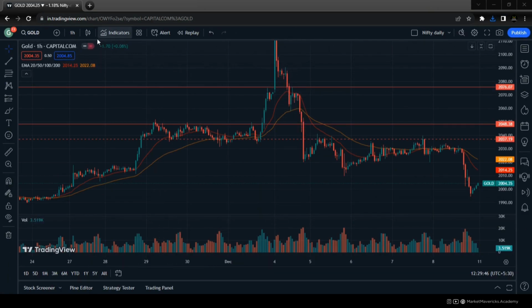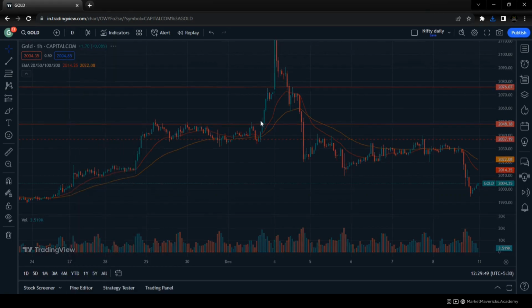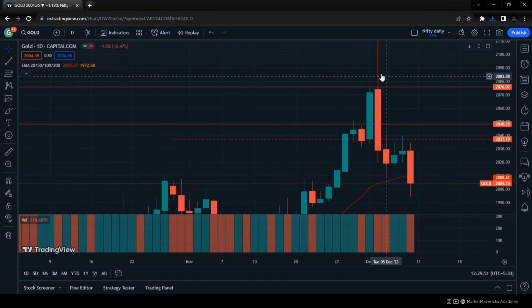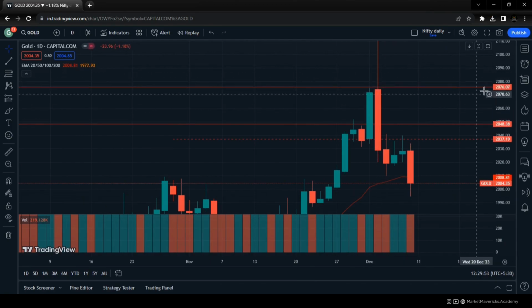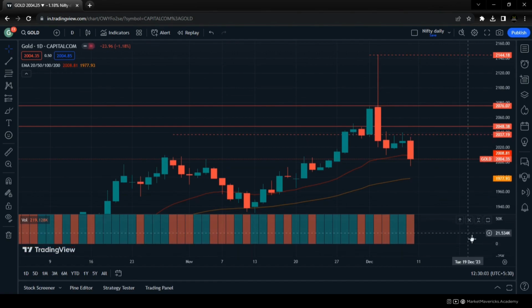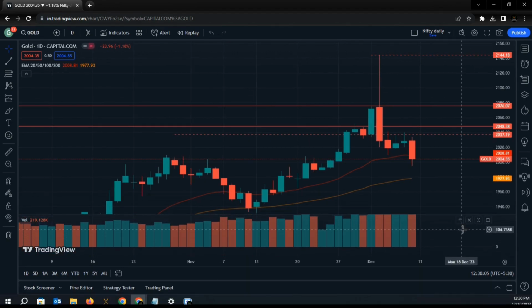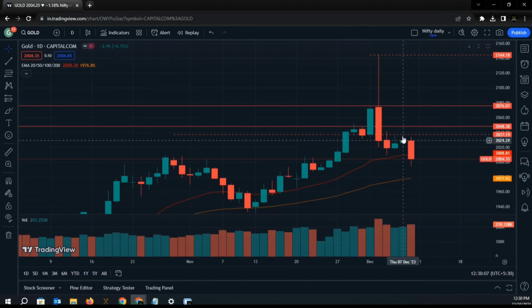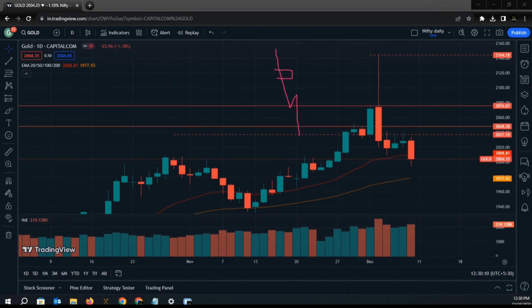If you look at the daily chart of gold, this is a bearish engulfing and it came with really good volumes. This indicates trapped buyers, people who would have chased this breakout despite the fact that the previous breakout candle did not have much volume to show for. And right now, the gold chart is looking absolutely bearish. This is a lower low formation. The first support is somewhere around here, but we are not discussing gold here.